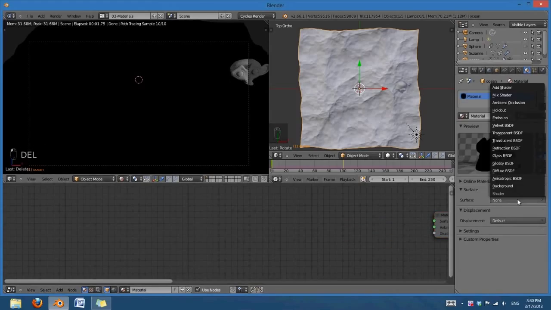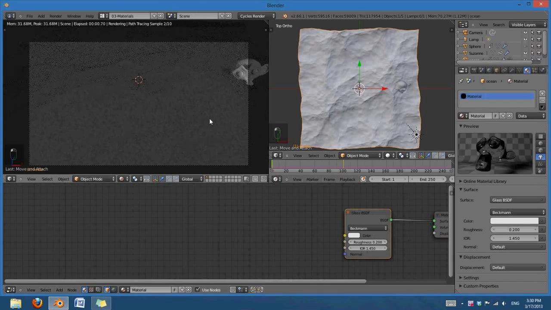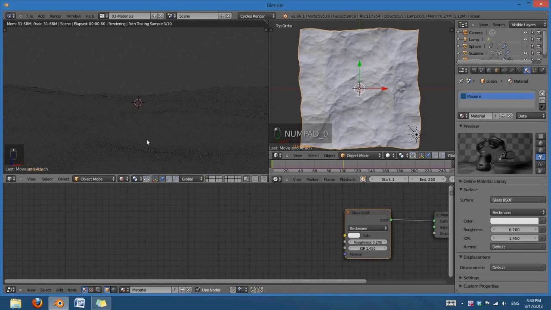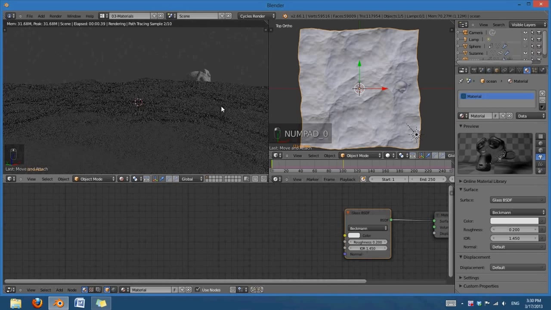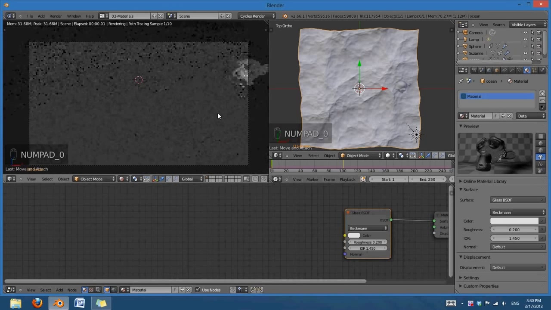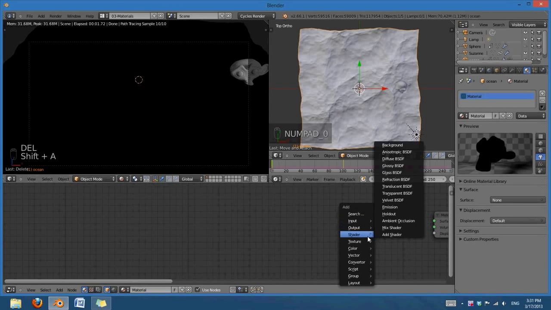And a lot of oceans that I've seen, ocean tutorials, use glass, and I don't like that because you can see that as you add some roughness, whatever, sometimes if it intersects itself or whatever, you get these really black spots. There aren't any right now, but sometimes you do get those, and I think it just looks not so good. So I'm going to add a shader and glossy.